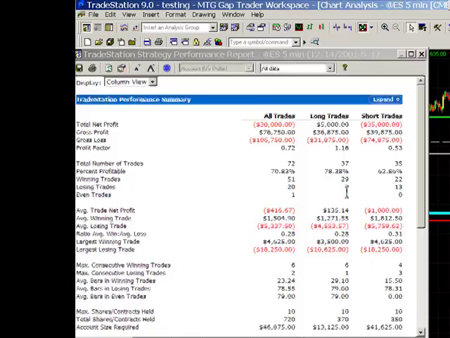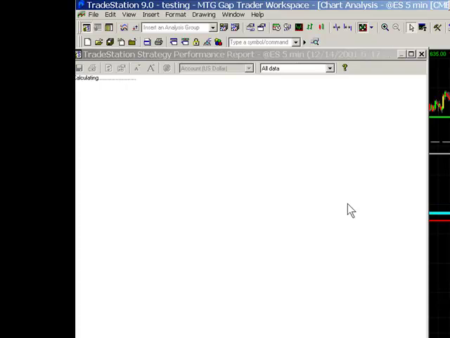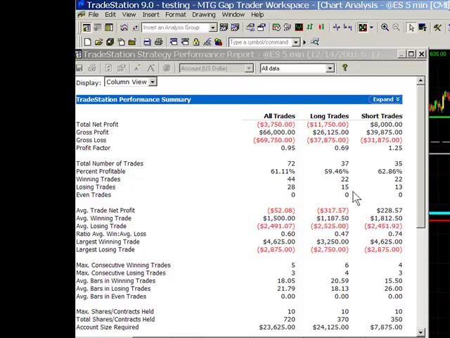So I reran this with MTG stop parameters, which is 30% of the 5-day ATR, a volatility-adjusted stop. Check that out. It goes from having a long bias to favoring shorting if you're using an intraday stop. What that means is that you're likely to take heat, adverse excursion, on a gap down. But if you delay your entry or wait long enough, you've got a chance of capturing a really nice win to the upside, because it's less likely to sell off a bunch to the downside. And vice versa, all of those gaps up that filled using an end-of-the-day stop, every single one of them, all 22, could have been captured using a reasonable intraday stop equal to 30% of the 5-day ATR.